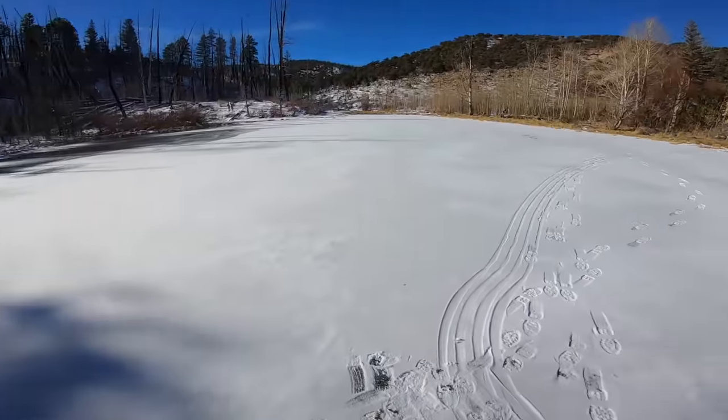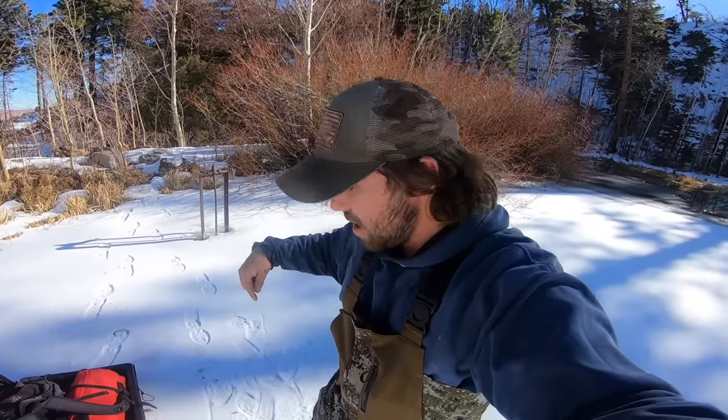Super excited for today's video. I have come to this little pond right here, full of brook trout. It's not very deep either. I mean, right here where I'm standing, it's probably 3-4 feet deep, and I've caught a lot of fish right here before. I'm gonna be trying to get some underwater footage of these fish. The last couple that I've done, you guys have really seemed to enjoy them. So we're gonna try to do it again today.